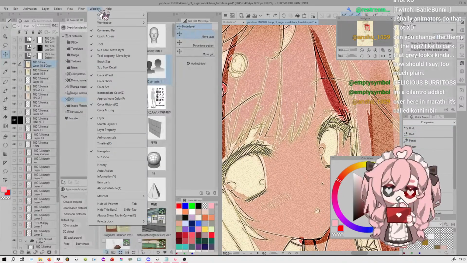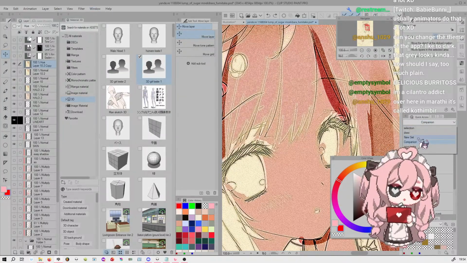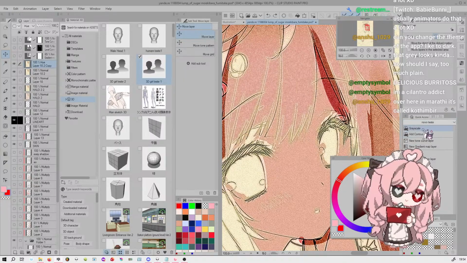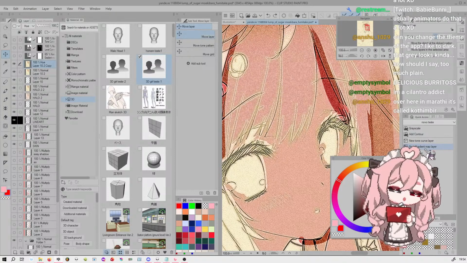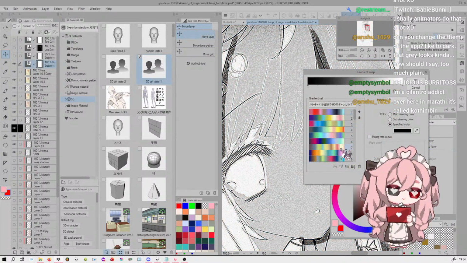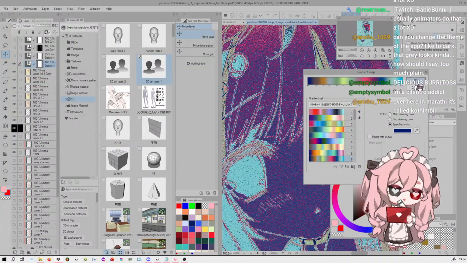To view it, you go to window and show quick access here. So I have this one here, which has my grayscale and add contour auto actions. And you also have new tone curve layer and new gradient map layer, which are the adjustment layers that I showed you before, like these. So I can quickly access them.